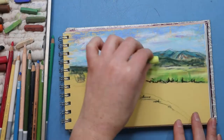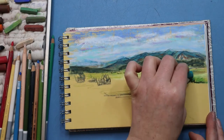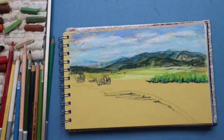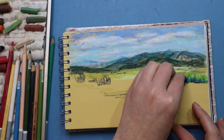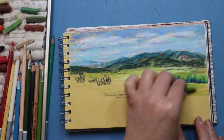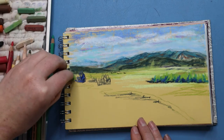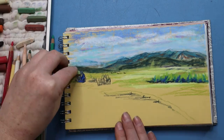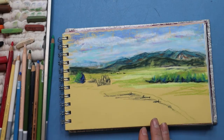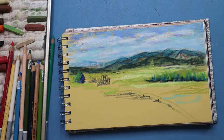I then added some more layers of yellow and green to the distant field to help shape them. I focused on using more yellows that were blue-based — more lemony yellows that were pale in color — to help them seem more distant. Then I moved down to the bush we had already started working on and used a lot of ultramarine blues and navy blues to start adding the shadows to that area. Then I moved to the left side and started adding the shadows and shaping the bushes that grow along what will eventually be the river, starting with the most distant bush first and working my way forward, building upon those layers to make it more distant.